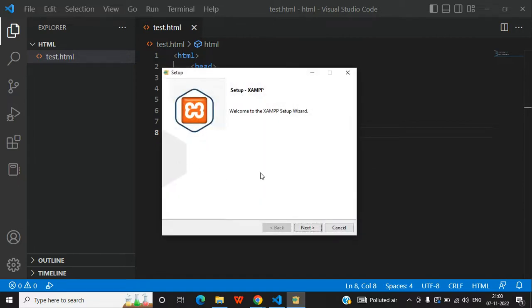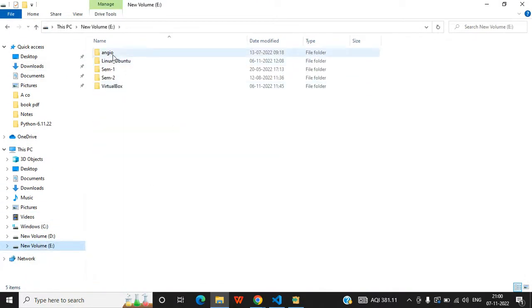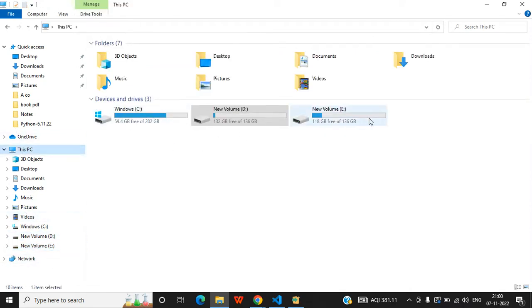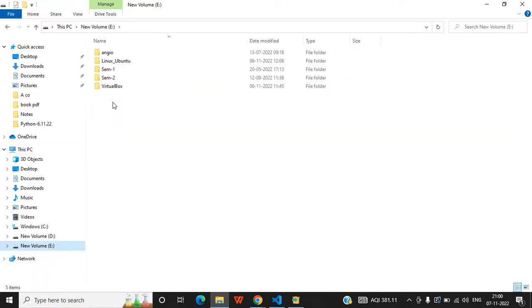Important, some notice will be there. What it is telling you is that please do not install it on C, because if you want to format your machine, then everything will be lost from the C drive, and you will also not get your projects. So try to avoid it. I will also tell you not to install the XAMPP folder on the C drive. Here we will install it on the E drive. I have empty space on the E drive, so I will install the XAMPP folder here.